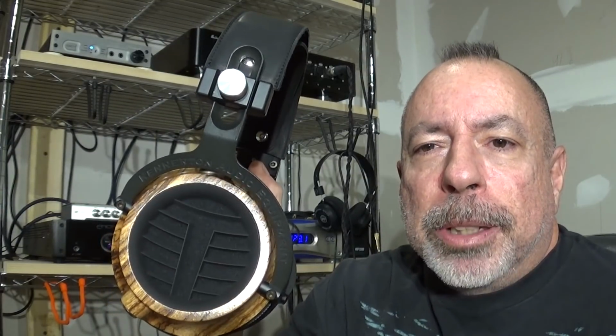I was just blown away, and I switched back to some of my other headphones. I tried the Hi-Fi Man Sundara compared to these, and it's a good sounding headphone. But like I said, everything just sounded like it was coming from kind of the same location, where these pinpointed every single instrument exactly where it was coming from. And with the Sundara, I felt like I was listening to a recording, where when I put these on, I just felt like I was right there in the concert hall, sitting right in the front row. It's a feeling I've never had before with headphones, anywhere close to the level of what I do with these.